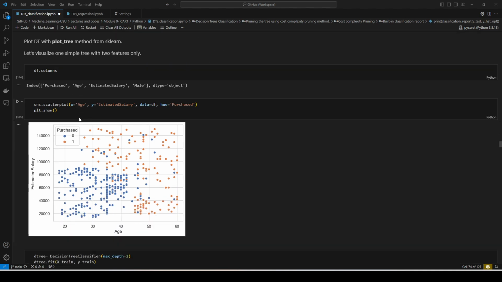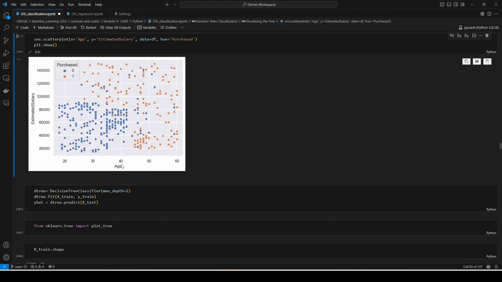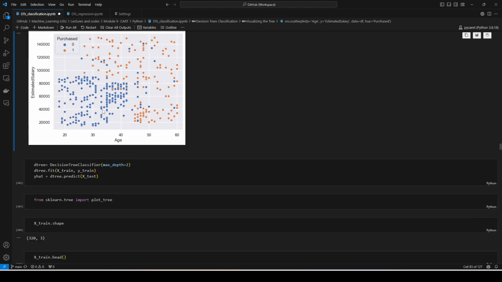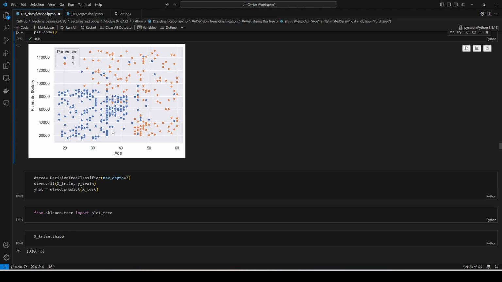Okay, so here I'm gonna show the scatter plot one more time for estimated salary and age, just to give you an idea of what we're discussing here. I want you to see... well, actually, I'm gonna work with only these 2 features, right? And let's see what is a better split. If I ask you visually, what split should we use? Probably you're gonna say maybe age around 40, right?